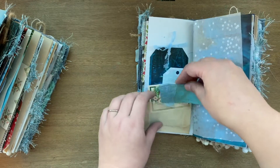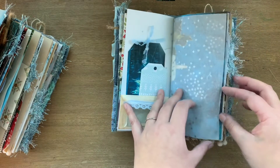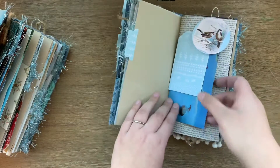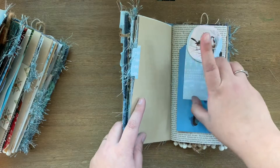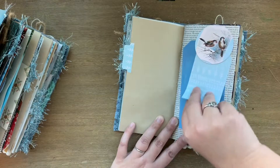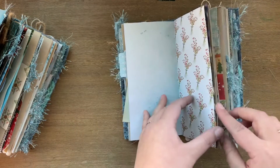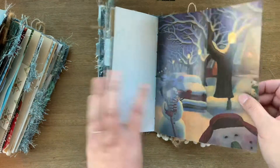These would be good if you wanted to start like a winter journal. There's some Christmas stuff, but not overtly Christmas — it's more like winter scenes. Some textiles. I also used some of the Artie Maze — I'm forgetting the name, Winter Woodland maybe — but it's definitely Artie Maze. I'll link it down below. It's the only digis I used in here and I tried to keep it more on the nature-y side.